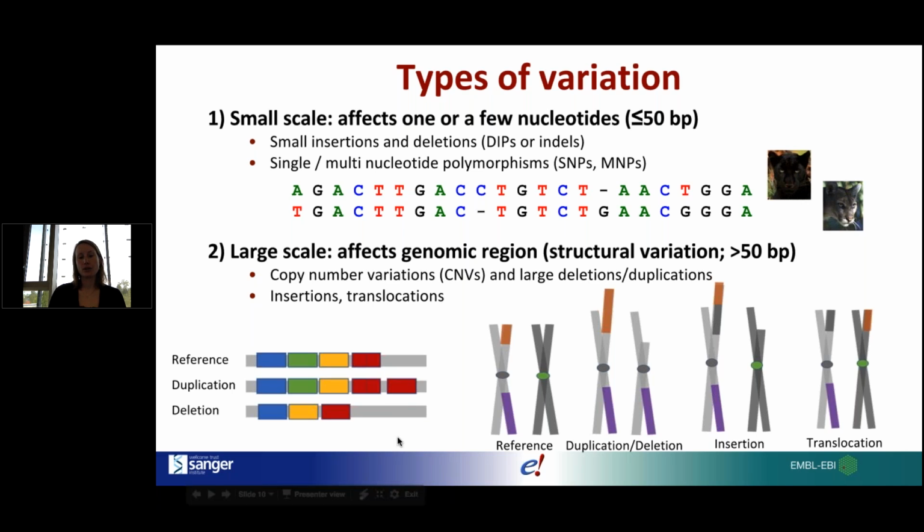So if we think about the chromosomal scale, let's say we have 2 non-homologous chromosomes here. We have A and B, and this is how they normally look. Here's an example where A has a duplication or an amplification of this orange region. And here's an example where A has a deletion of the orange region and possibly some additional sequence. Insertions can happen when sequences from a non-homologous chromosome recombine into another chromosome. So here we can see that we have the introduction of sequence that came from B, this dark gray sequence, into A. And translocations can occur when non-homologous chromosomes swap ends, for example. So here we can see that sequences from chromosome B have landed on chromosome A and vice versa.